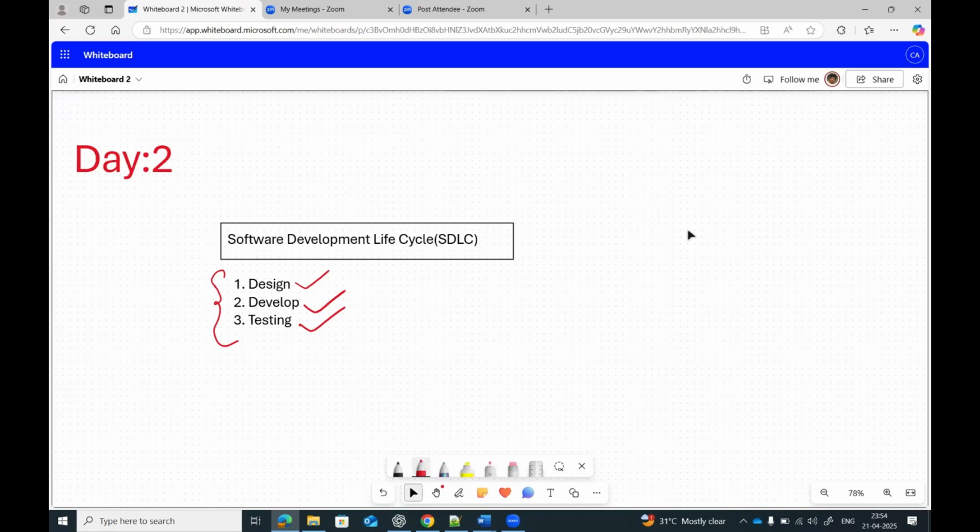But why is testing important? Why can't we deliver the product which is designed properly and developed properly? Because what is the end goal here? The end goal is not just to design or develop the product, but to deliver the product to consumers, which the consumer is certainly going to like. And what kind of product do you want to deliver to customers? A high quality product. You just do not want to deliver anything to consumers.